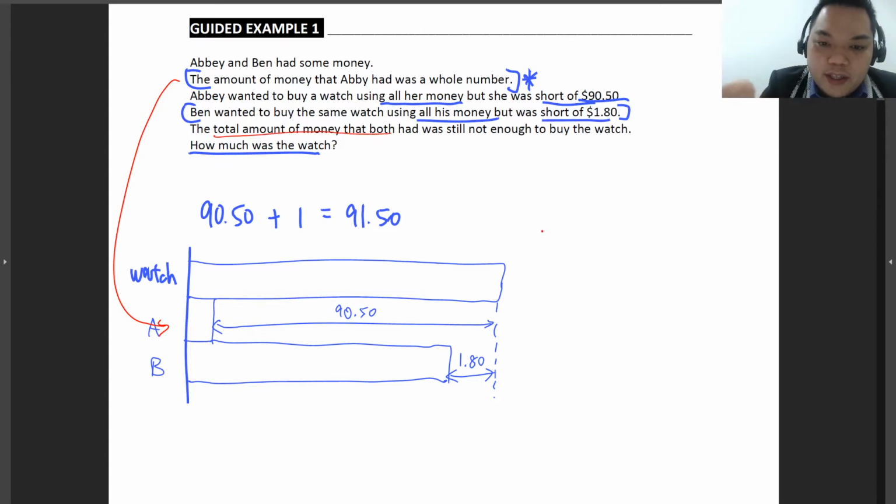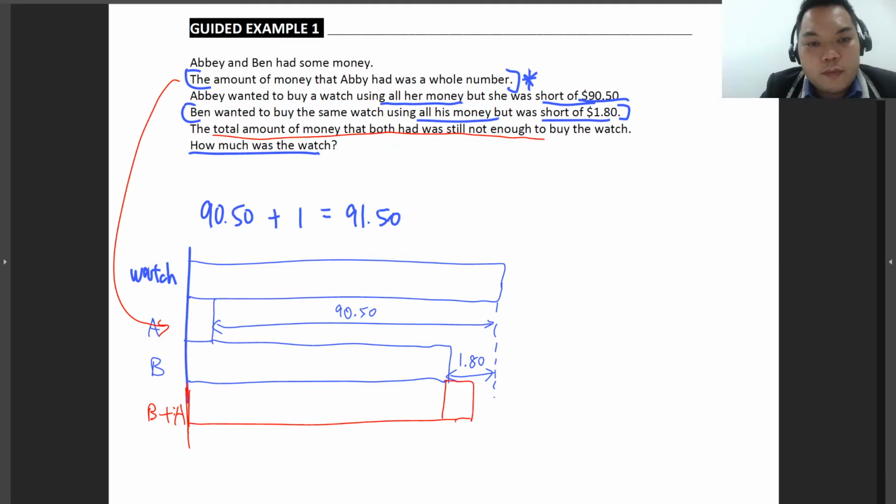when you combine them up together, the total amount over here, how is this going to look like? Or maybe I should say that this is B plus A. Okay, at least you all can follow the order. It's still not enough. So the only possible value this can be would be 1.